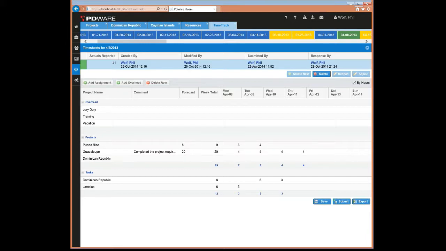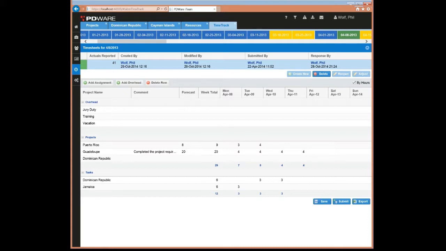You'll notice that the user interface is very similar to what we had before. We still have the period bar on the top with the different periods. We have the list of timesheets, and then we have the timesheet detail itself. Some of these colors are going to change. They're going to be more muted, not to take away from the area where you actually have to put the values in. They're very, very bright right now.